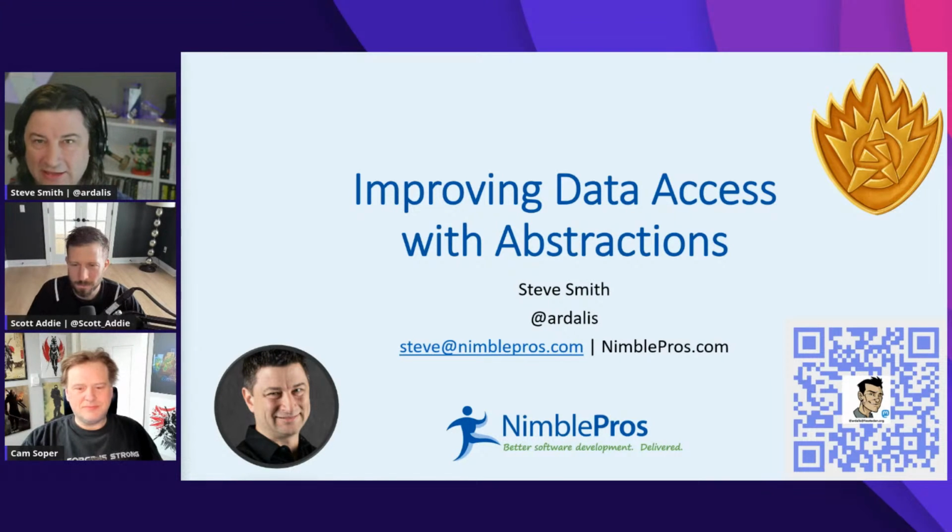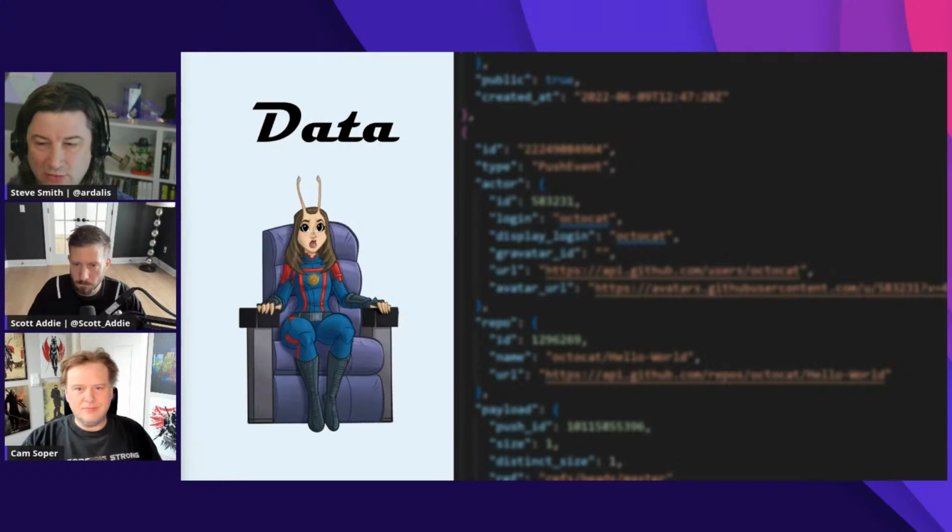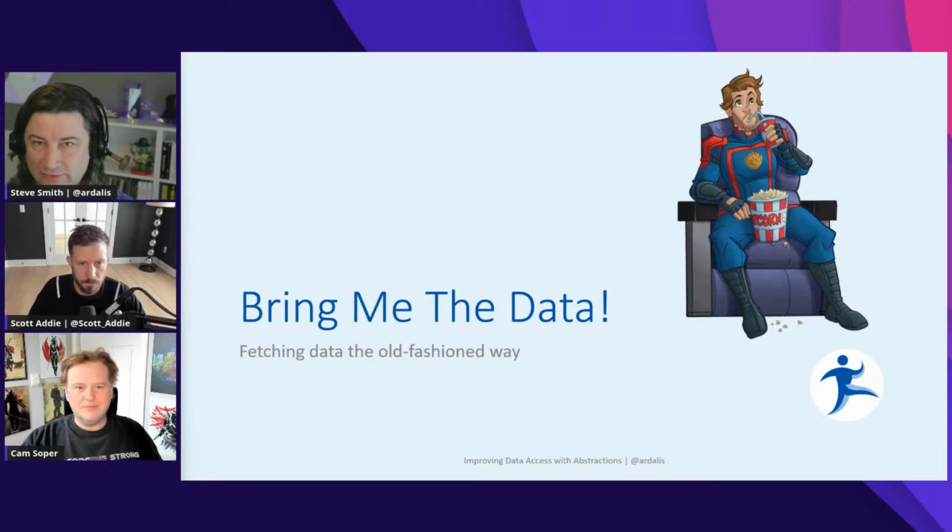So the idea with this talk was to show step by step how our use of data access as .NET developers has evolved, right? In the beginning, you've got data, and it's usually in this kind of structured SQL Server type of way, back in the early 2000s when I started. And then later on, it might be more JSON-y or document database, something in Cosmos DB, more modern ways of storing data. We have different options, right? We can still store it relationally. And we want to be able to just fetch the data.